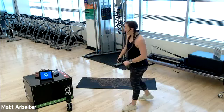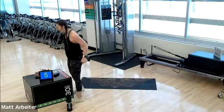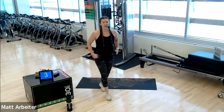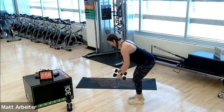Grab your light set. If you wanna start heavy and lighten it up as we go, that's okay. It's the same setup here. 3 minutes, we're on in 3, 2, core. Tighten it up, we have 10 flies. Squeeze, squeeze.